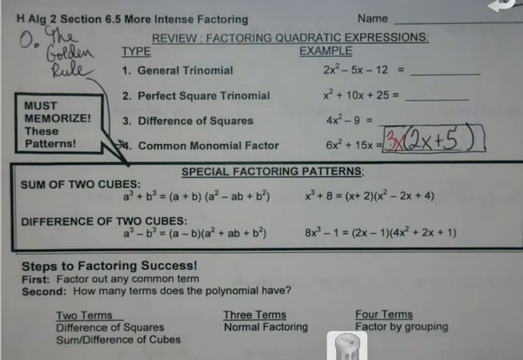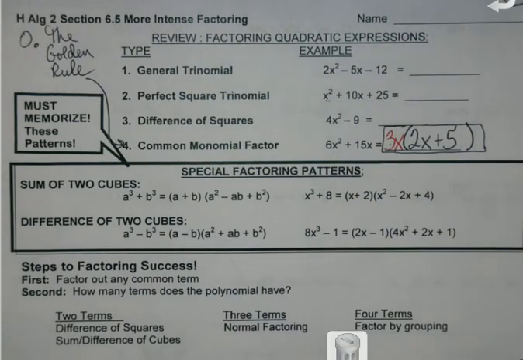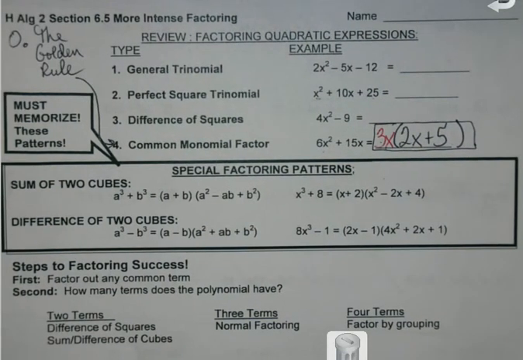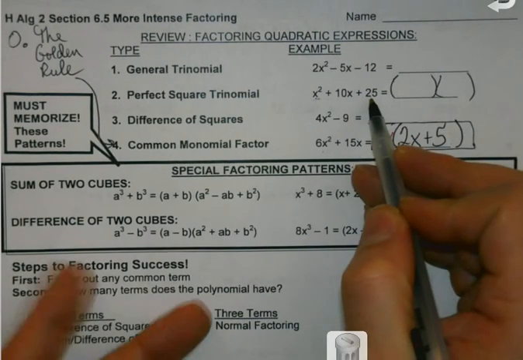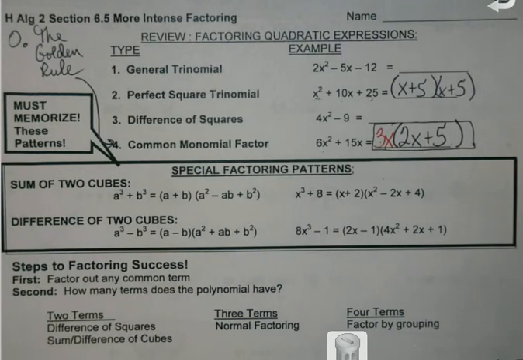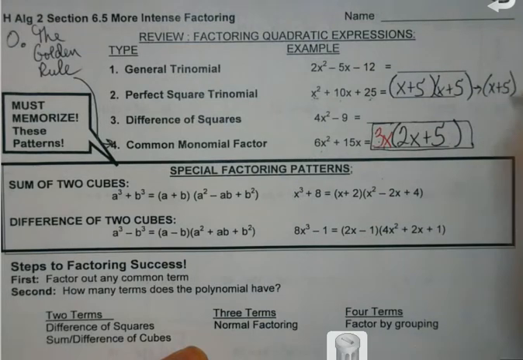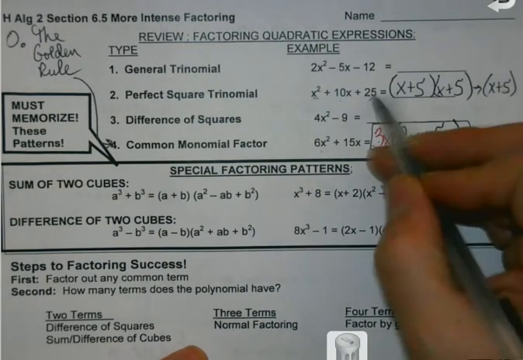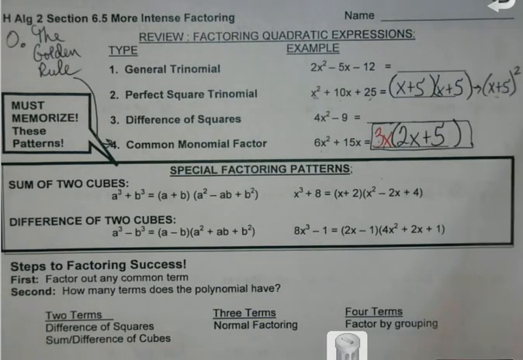But it gets bigger than that. Going back to number 2 — I notice there's not a number that comes out of all three terms. Nothing to take out in common. So quite a few of you are going to look at this and say, okay, I'll do a diamond on it. What multiplies to 25 but adds up to 10? 5 and 5. But if I'm really on my A game, I could look at this and say, wait — those are both perfect squares. I can just write down each of the terms: x and 5 squared is 25, and pop a squared on it.